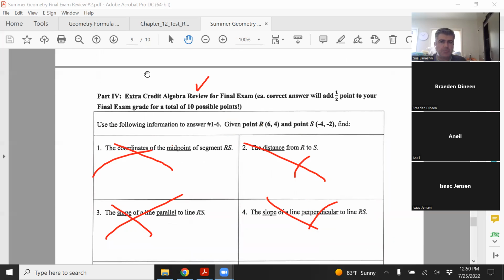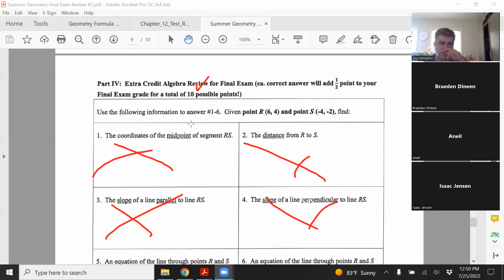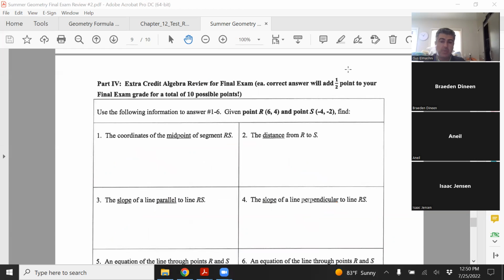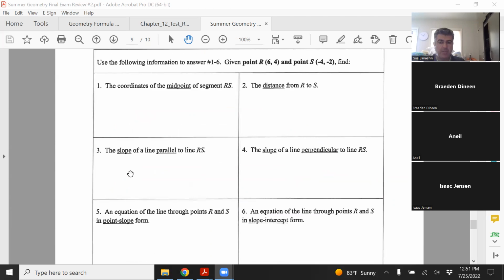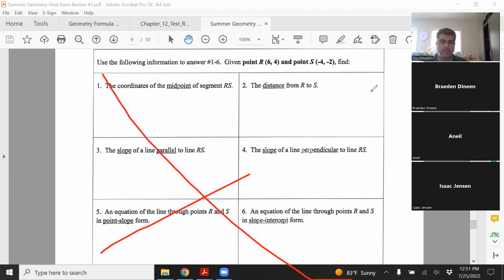It says here extra credit. I don't think I'm going to put extra credit, because I'm actually going to give you guys opportunities tomorrow for extra credit when we play our Jeopardy game. But this is old stuff like slope. I'm not putting that stuff because it didn't get reinforced in this second semester of the course. So don't worry about any of these here.